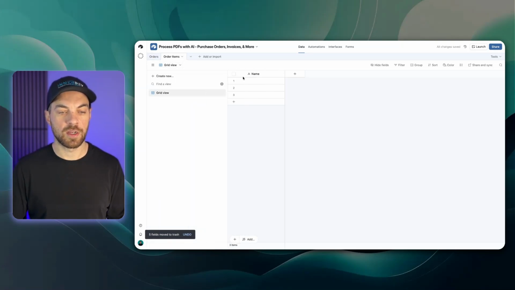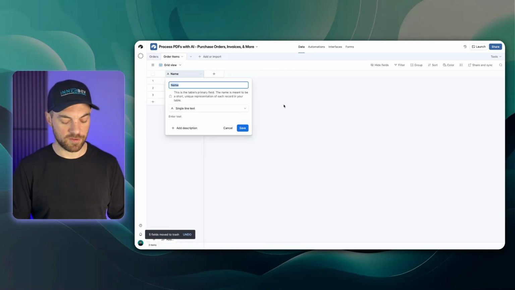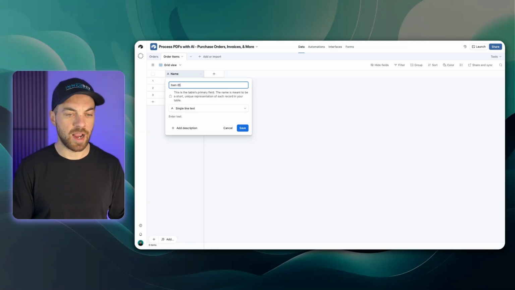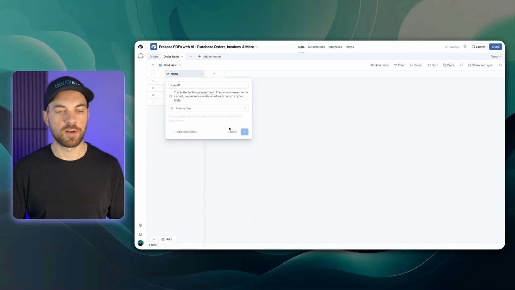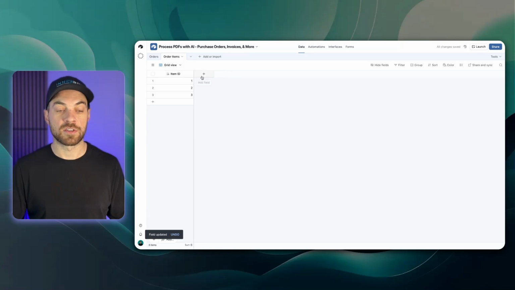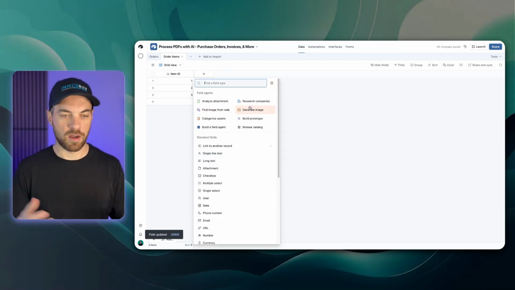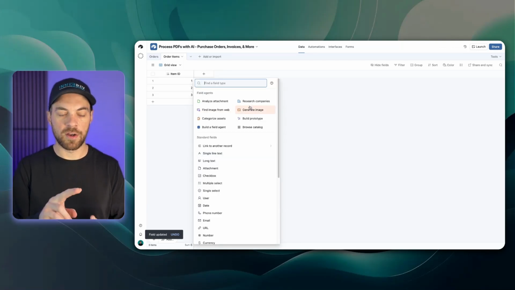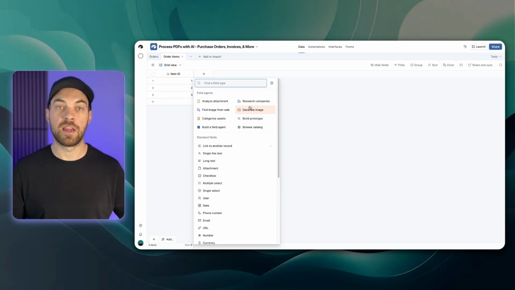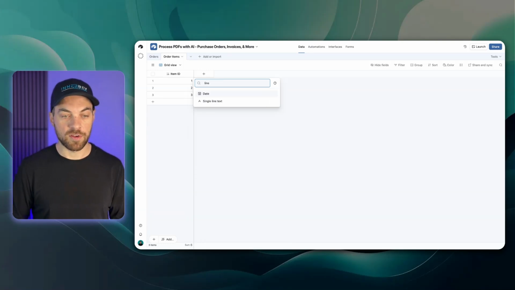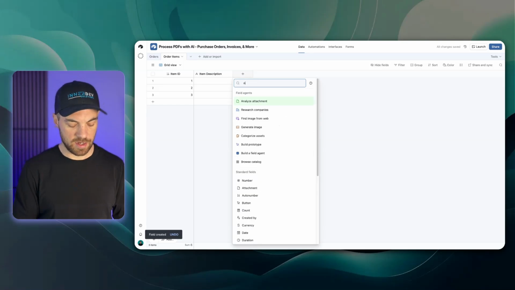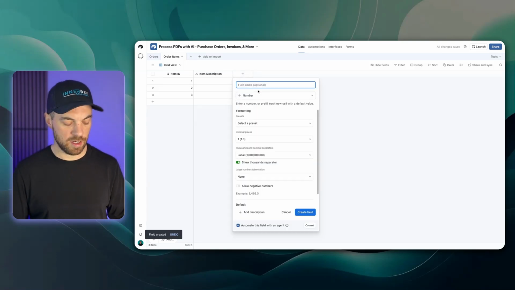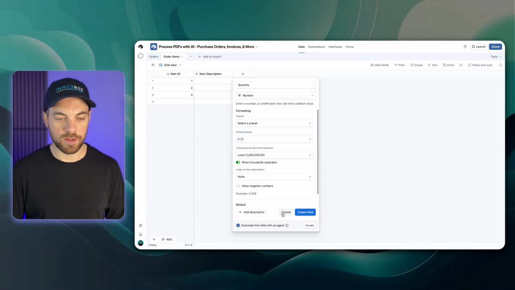Similar to the orders table, I'm just going to double click into this, call this item ID, and we're just going to set this as an auto number. I'm not too worried about this field. And then there's a few that we're going to need. Line items, oftentimes they have an item description, unit price, quantity, and the total to keep it simple. So we'll go single line text, item description. We'll create a number field, which can be quantity, and I will just use whole numbers. There will be no decimal places.